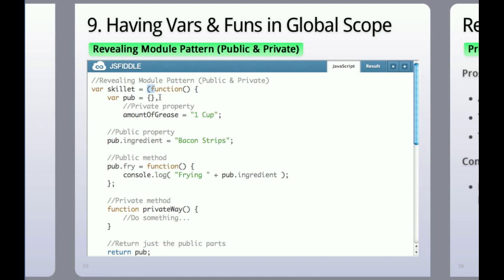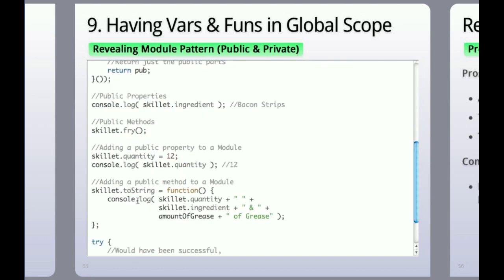The revealing module pattern is a nice in between. It gives you public and private. And this uses the similar concept of a closure that we kind of touched on. It still uses the anonymous function that's executed, but what it does at the very end, it will return an object. And I called it pub to kind of symbolize that anything off of that object's public.